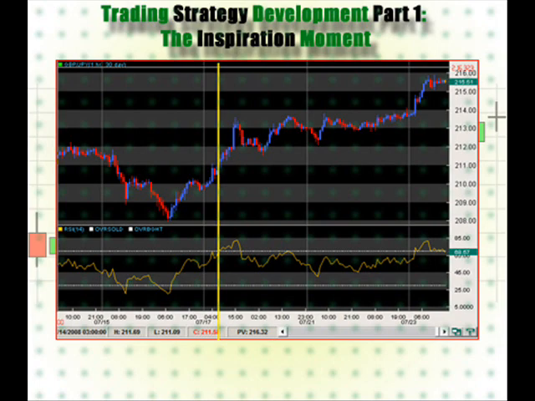What we can gain from doing this is we see that this idea does have some potential. It's worth investigating further, and that's what we're going to do in our next lesson, is we're going to take it from being a core concept to how do I develop defined systematic rules and test them as a strategy.